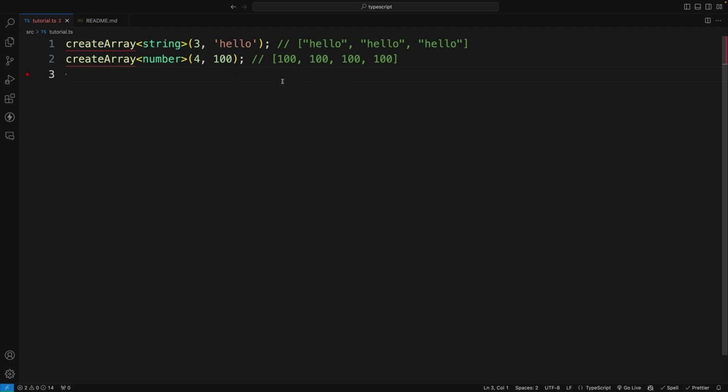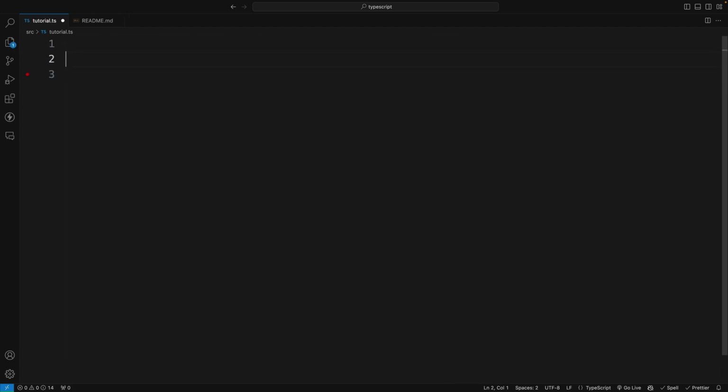And then the second thing is going to be the actual value. So if I pass in a string, then I should be getting back an array of strings. If it's going to be a number, then it's going to be an array of numbers. And hopefully you see where I'm going with this. And I guess let's start again by hard coding. Hopefully in the process, we'll see why we want to use generics.